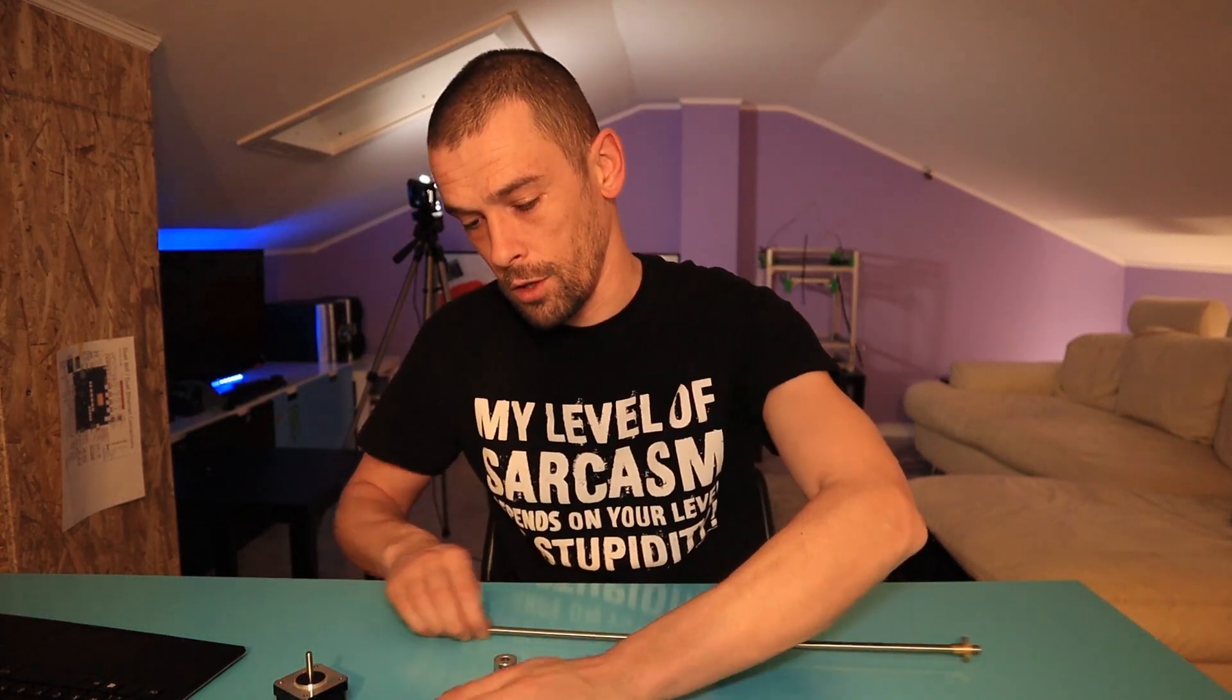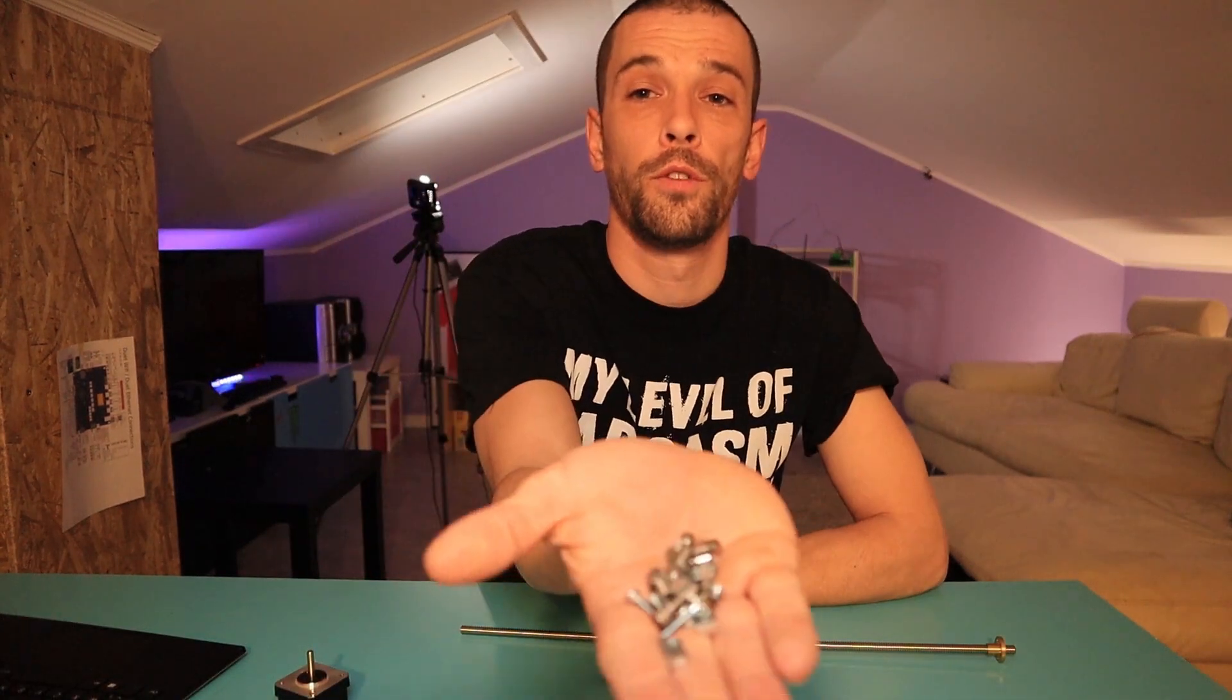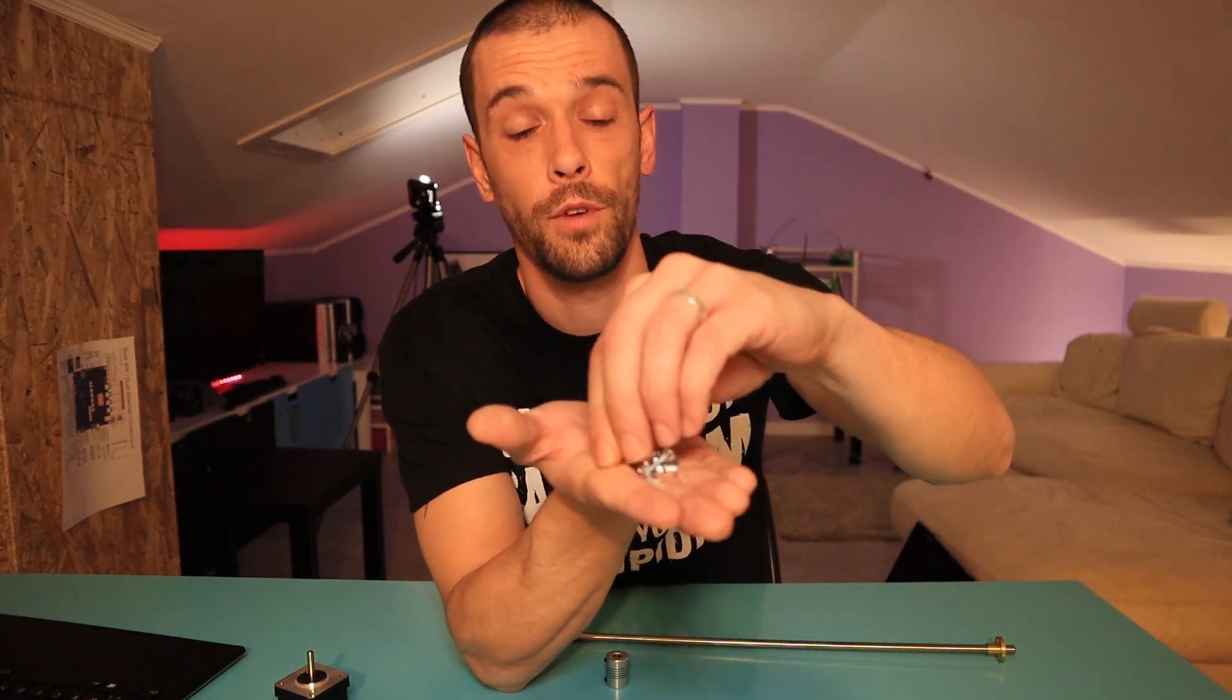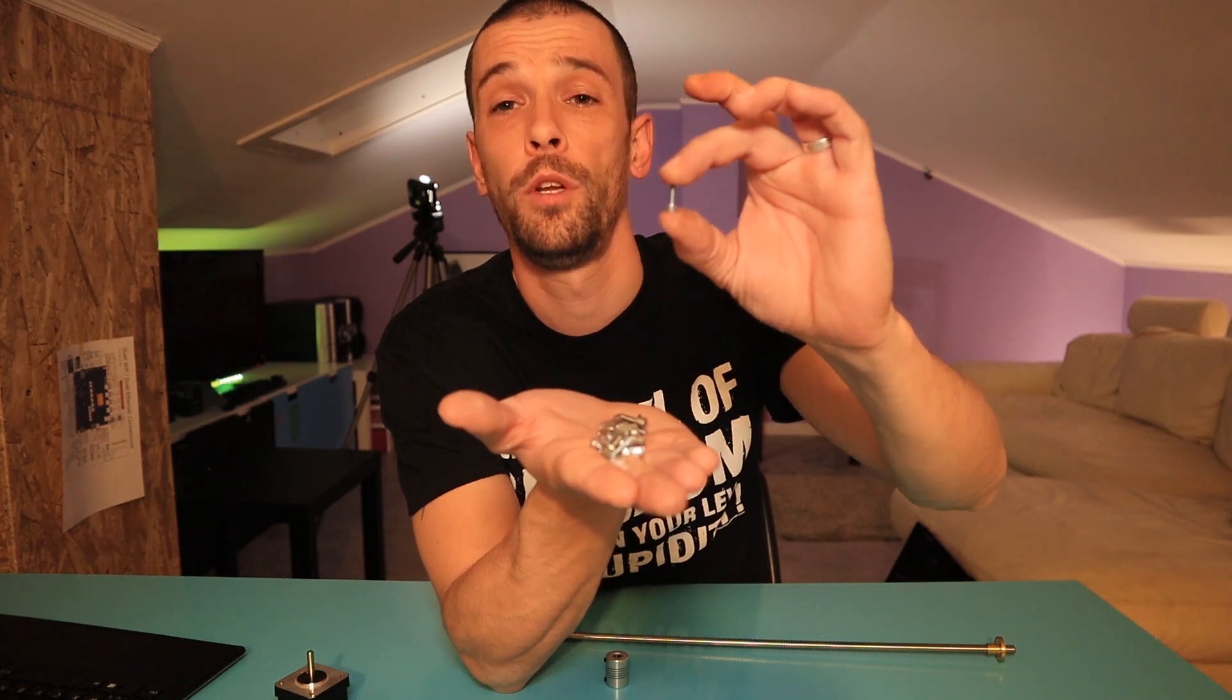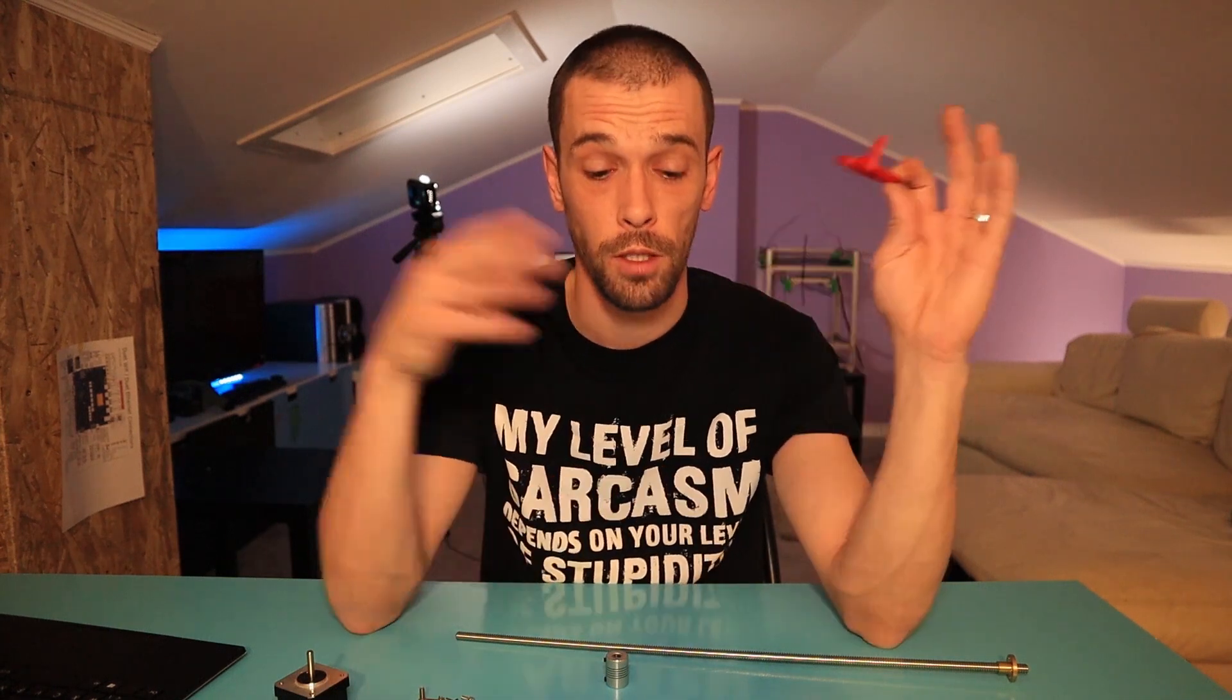Like always, I'm going to show you the parts first and then the assembly. This is an 8-millimeter threaded rod with a copper nut. For this I've got a flexible coupler with on one side a hole of 8 millimeter and on the other side a hole of 5 millimeter. I've got one stepper motor, a bunch of screws to mount on the frame, and six of these M3 by 12 millimeter for mounting the motor and the plastic part that lifts the bed. So let's put this thing together.